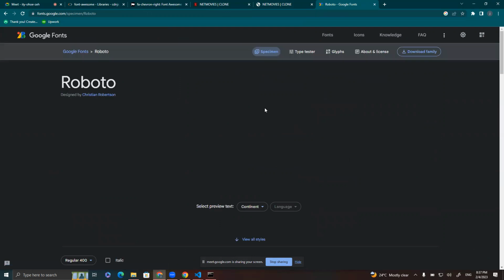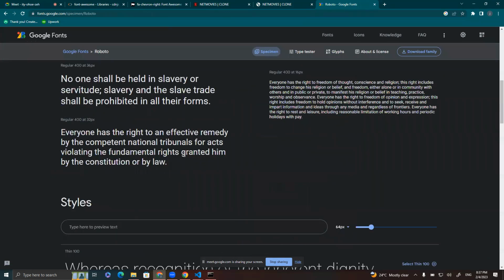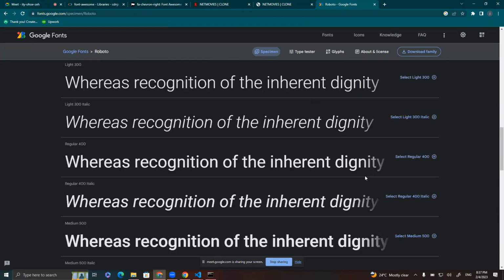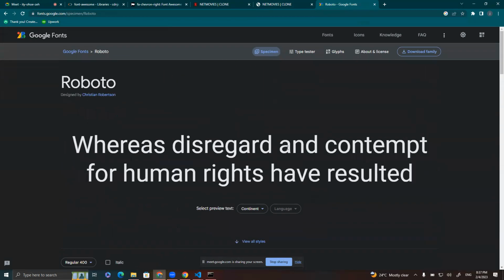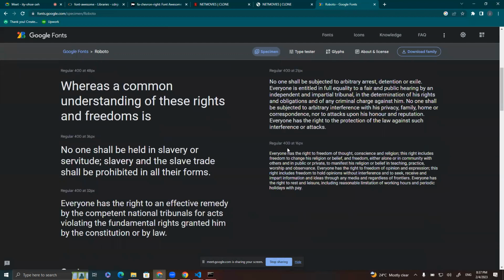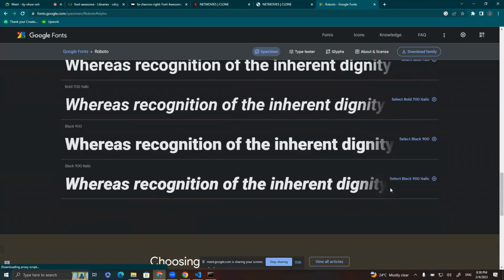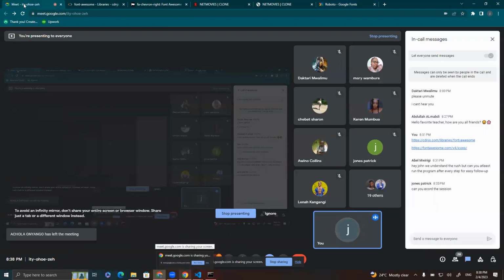I clicked on it and it's loading, and I took a couple of fonts over here. So how you do it is you just select, okay? You just select the couple of fonts that you want, okay? And then you can view all of them, okay? So you can come down here and view all of them, and then it's going to generate a particular kind of link for you so that you're going to connect your app to your HTML, okay? So that's what I'm going to do right now.